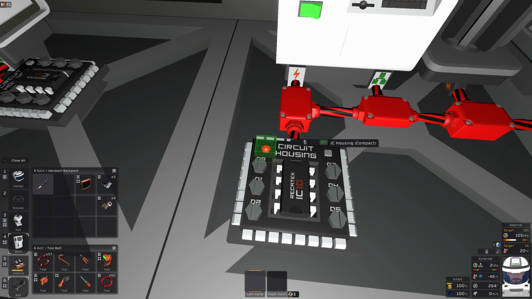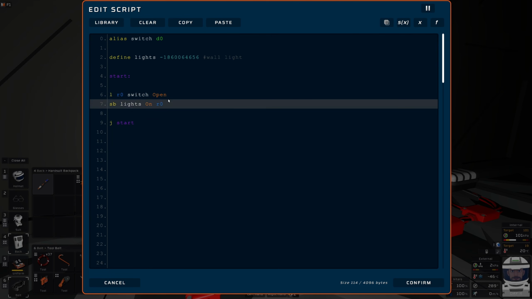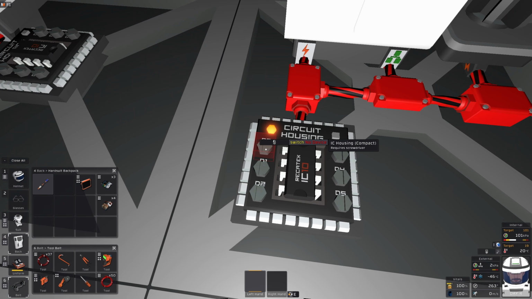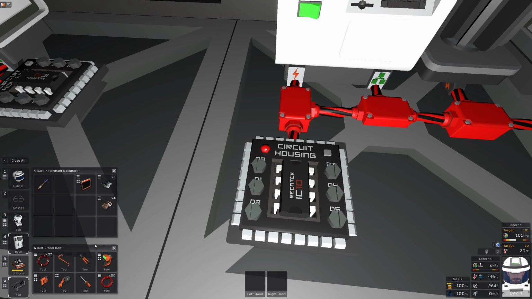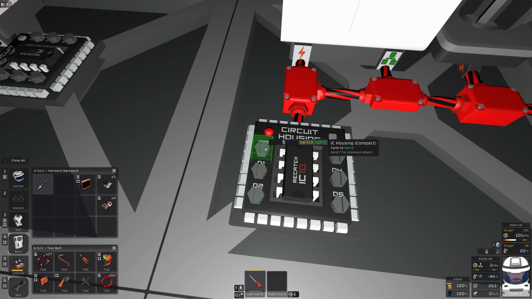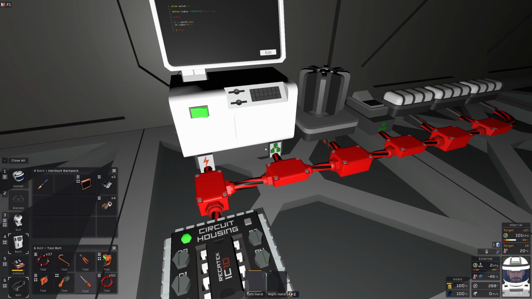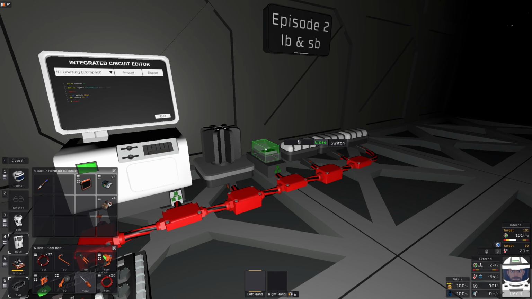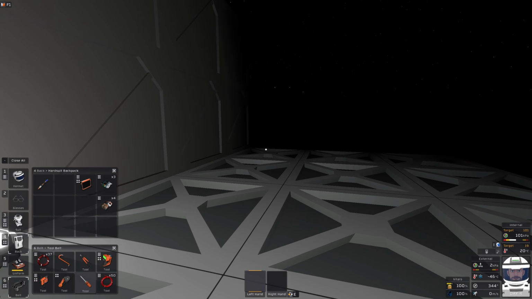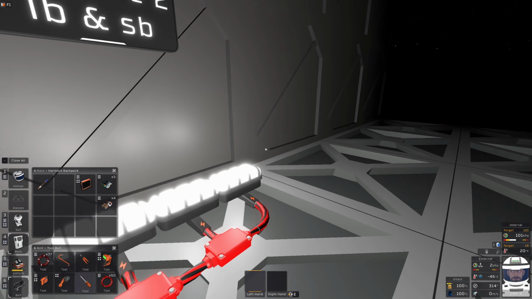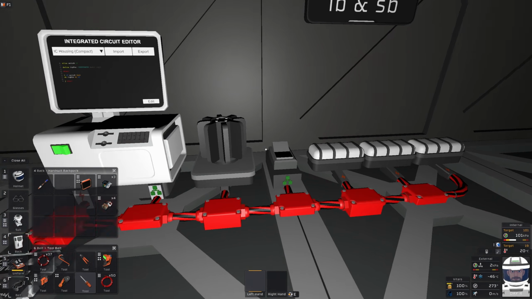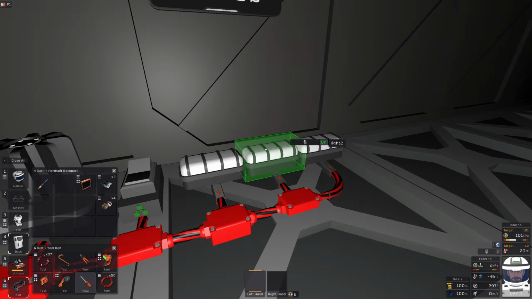Now, when I turn this on, it's going to error. The reason it's erroring is because at line 6, it's trying to load from that switch. And remember, we get an error because it doesn't know what the device is. We haven't put the pin to the switch. So turn it off. Set your pin. Turn it on. Okay, no errors. But that switch is still working for all 3 lights. And it doesn't have to be just 3. You could have however many lights you want to. Obviously, bear in mind performance issues. But that's basically it. We are telling the code, this switch, write to all types of light.